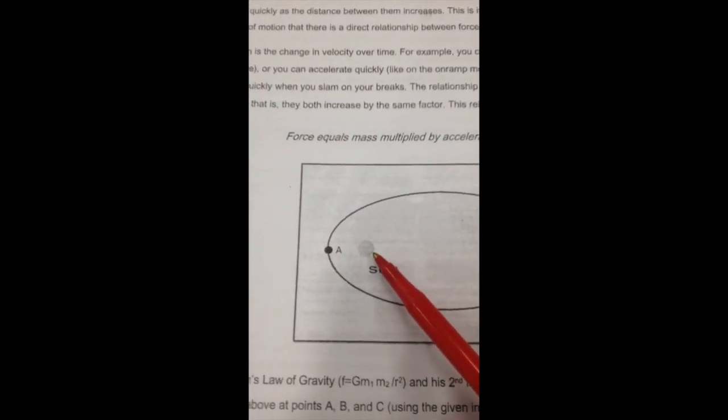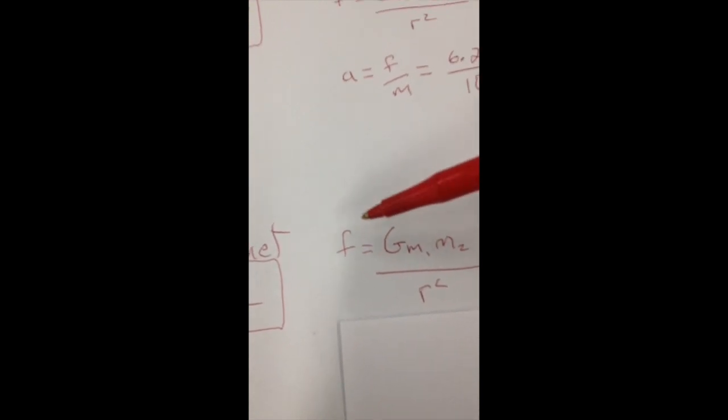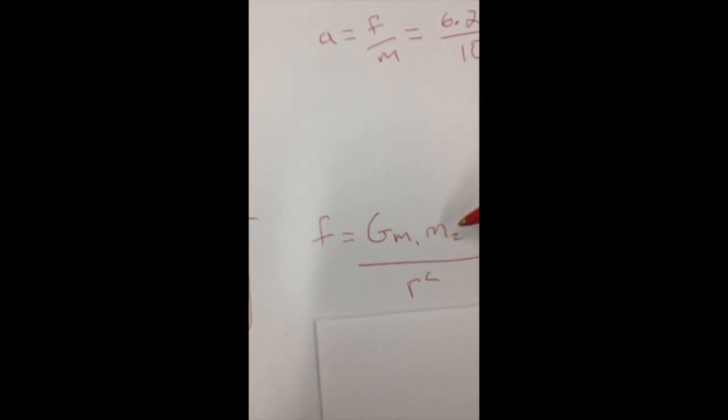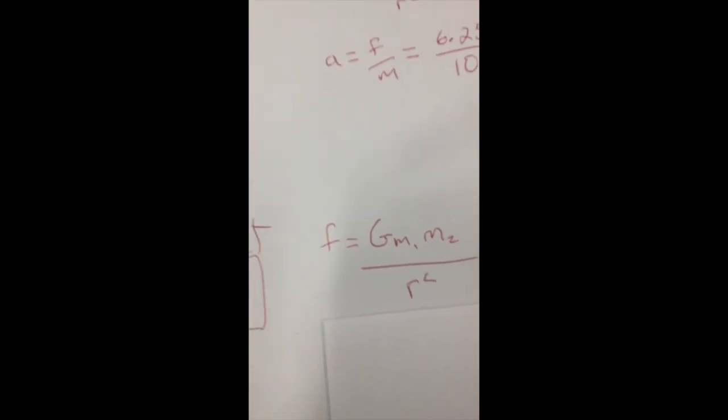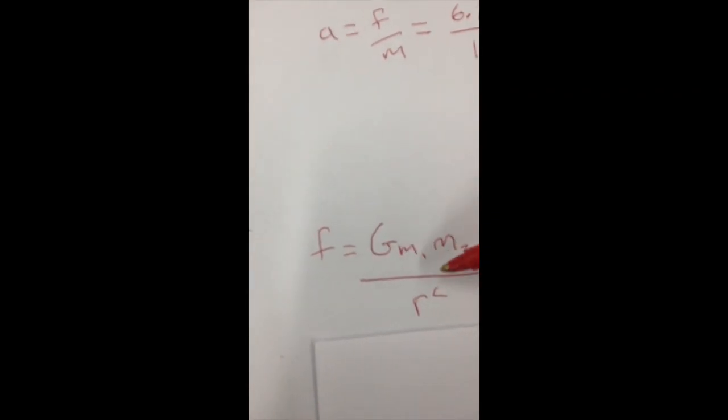Alrighty, last one, planet C. So here we go. There's planet C. It's got that great distance to the sun. That's called R. We're using R of C, which is 5. And we're coming over here once again to F equals G multiplied by M1, M2 divided by R squared. Well, again, that top is worth 100. We found that out in the first planet A. So there it is, 100.